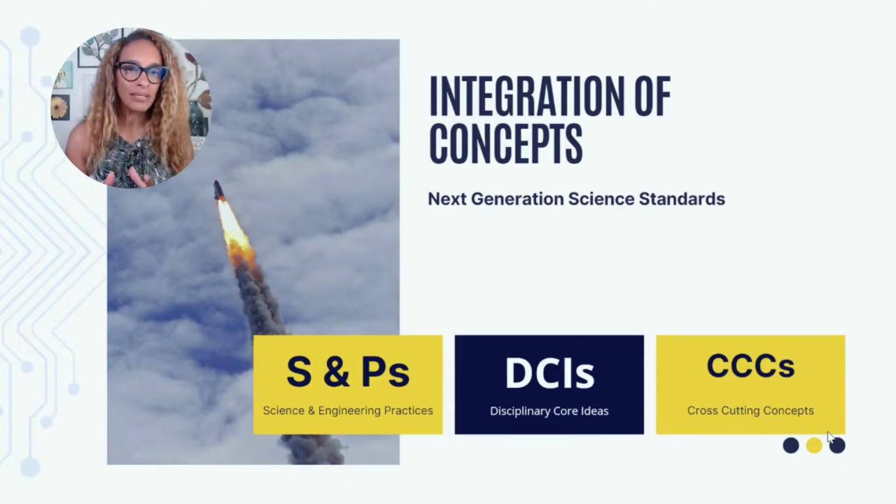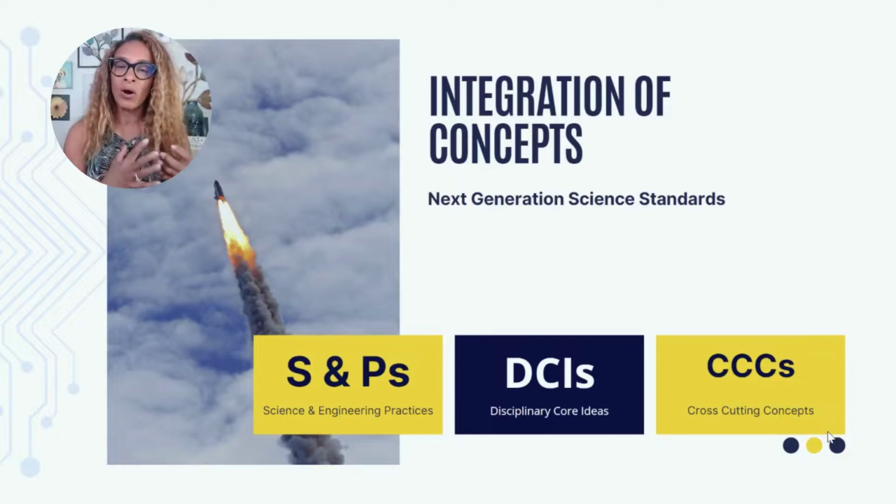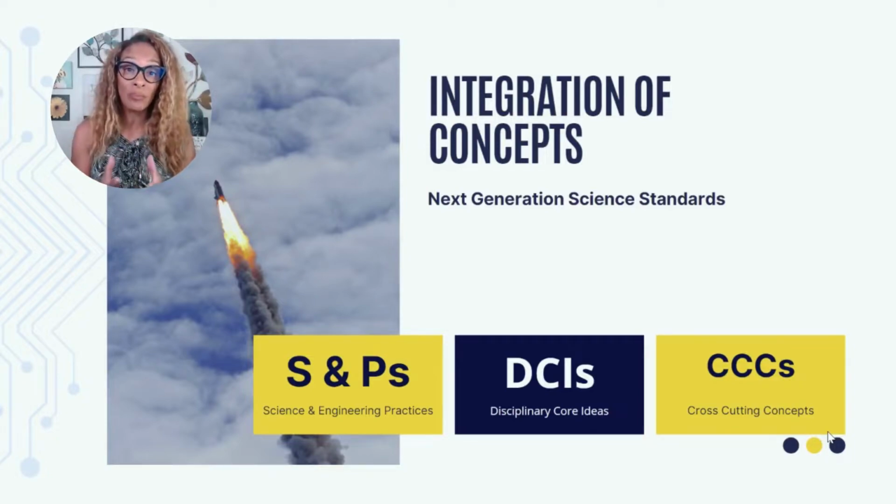Those science and engineering practices really look at how those two integrate, again, the natural world, the world we live in, and then also understanding that engineering design, and then the disciplinary core ideas. Those core ideas can be life science, they can be physical science, they can be earth and space science, and then the engineering practices, and then the cross-cutting concepts. How are we getting students to think about their learning? Is it a stability in motion? Is it a cause and effect? Are we looking at the parts of something? So just a quick overview of what the next generation science standards are.